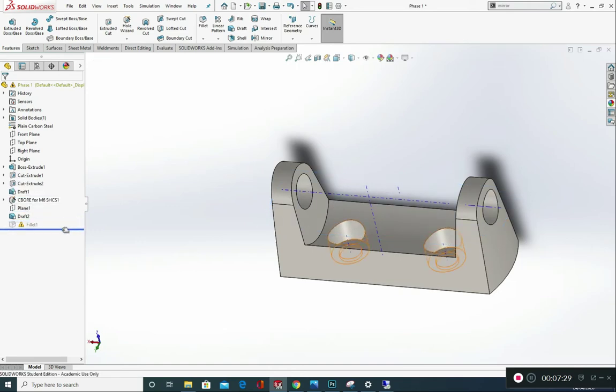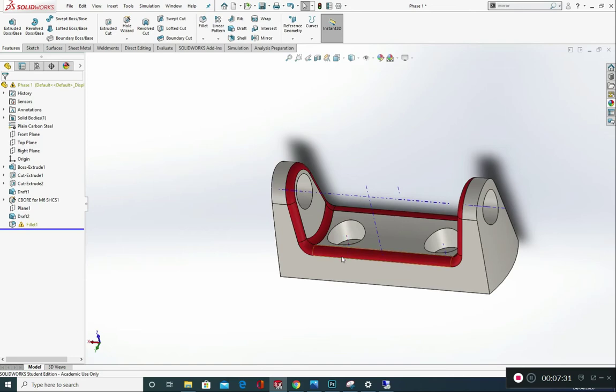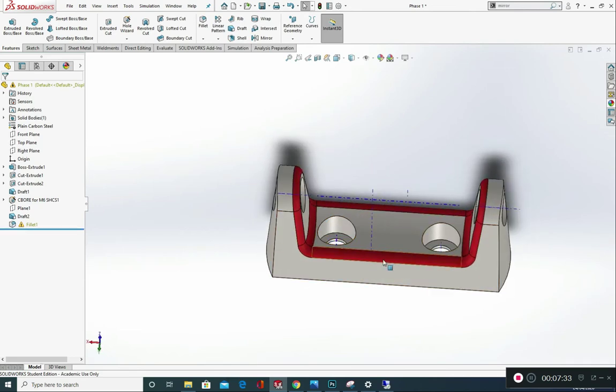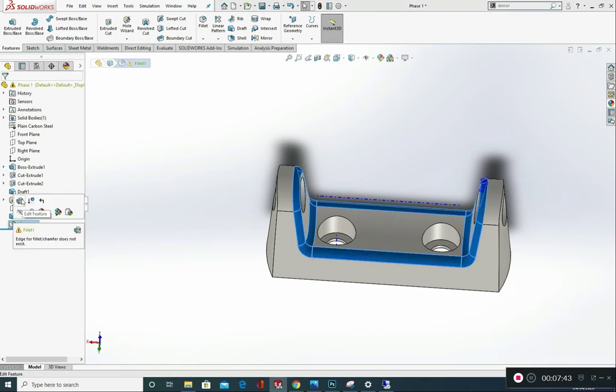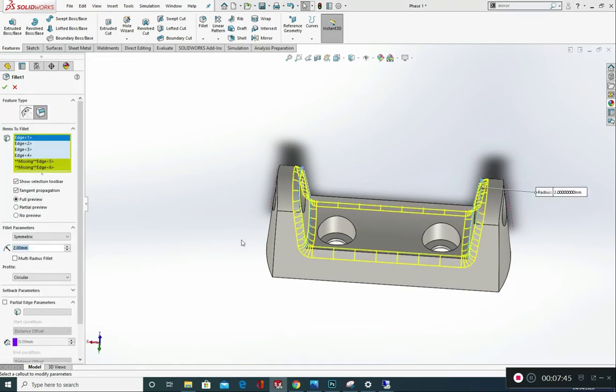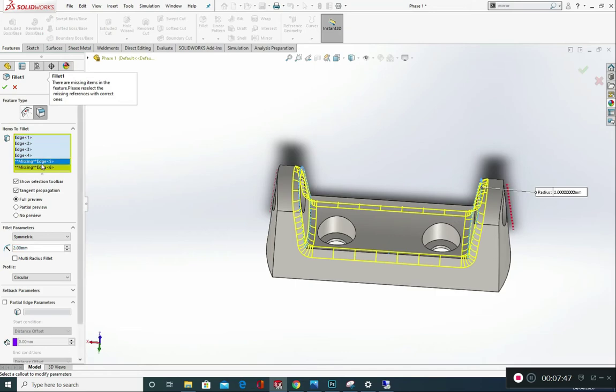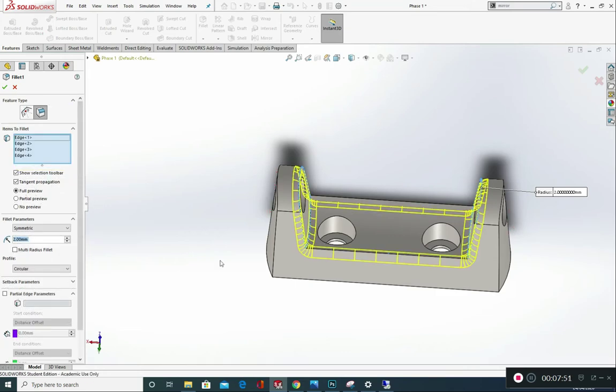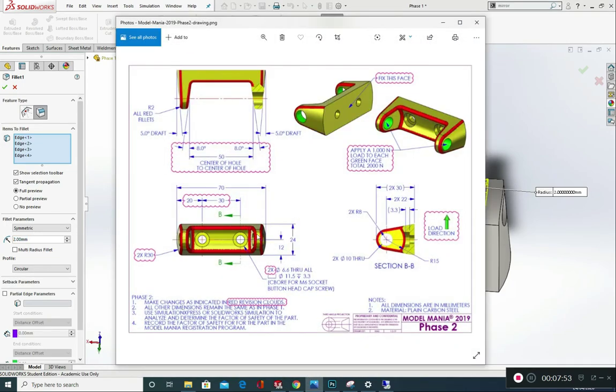We're going to drag down to fillet 1, and obviously we know there's some errors here that we need to address. So I'm just going to turn off my temporary axis, and I'm going to go into my fillet, edit the feature, and it's looking for these missing edges. Okay, it can't find them. So I'm going to delete this one and delete this one. I'm going to look at my engineering drawing, and these are the edges that it's missing.